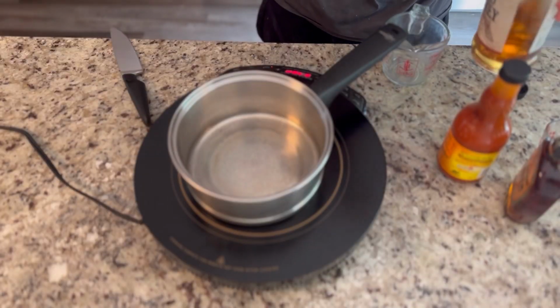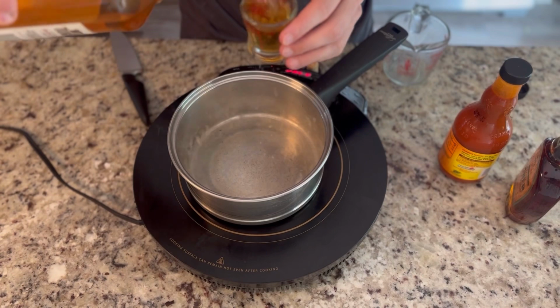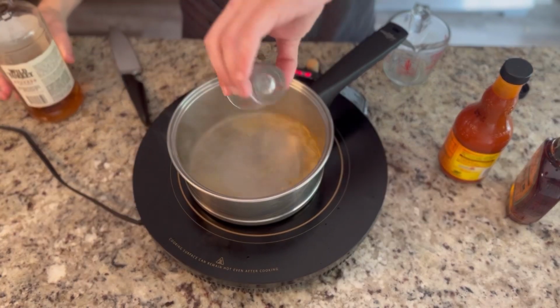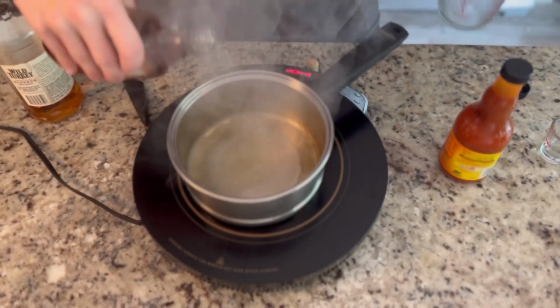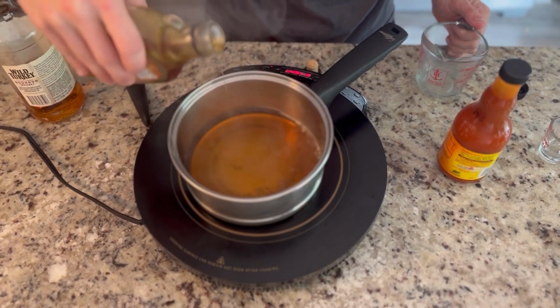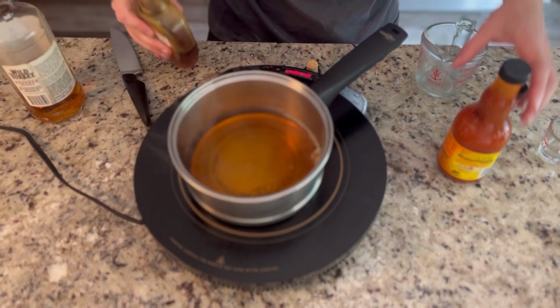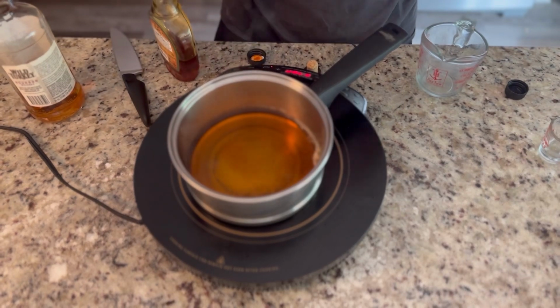And we're going to go ahead and make our bourbon buffalo maple syrup. So starting with 2 ounces of Wild Turkey Kentucky bourbon. Went a little heavy on my pour, but I'm a cook, not a bartender, so not too worried about that. And then about 4 to 5 ounces of pure maple syrup, just pouring that out of the bottle. And finally finish with 2 to 3 ounces of buffalo sauce.